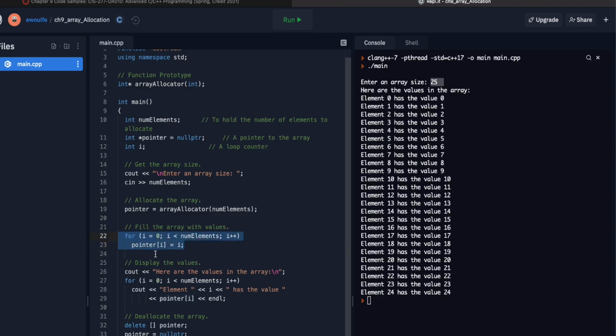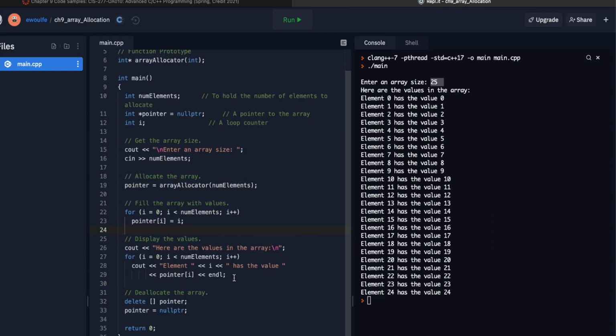But this turns out to work pretty well because we have the counter here for us, and I think it's a good example to start with because this is the notation that you are accustomed to seeing, with pointer sub I, instead of using the reference here, which we will do in the other 3 examples.